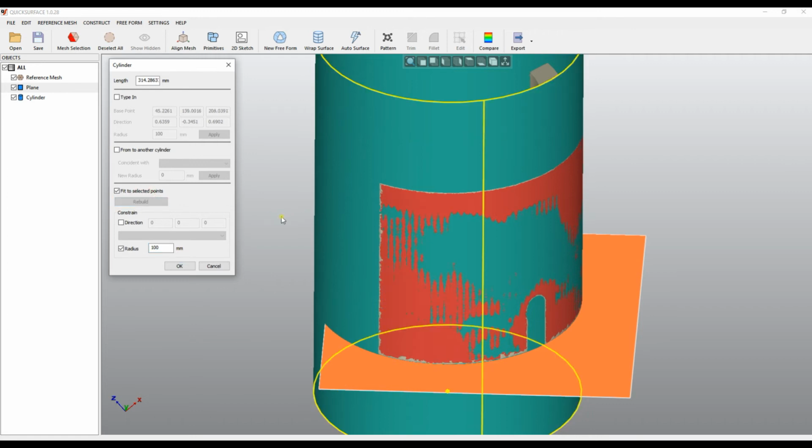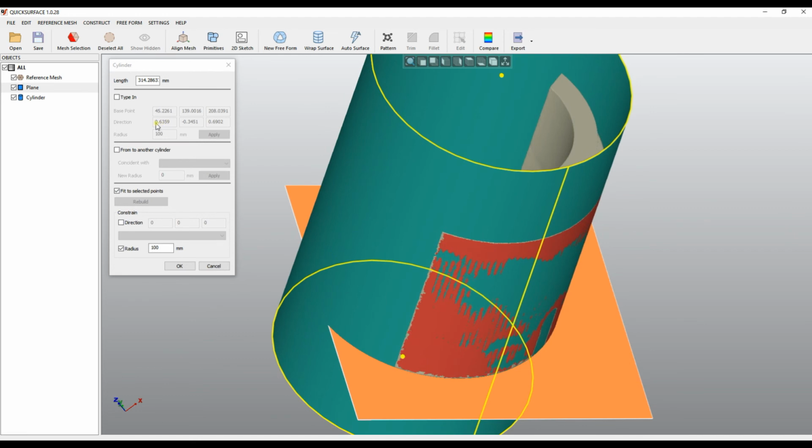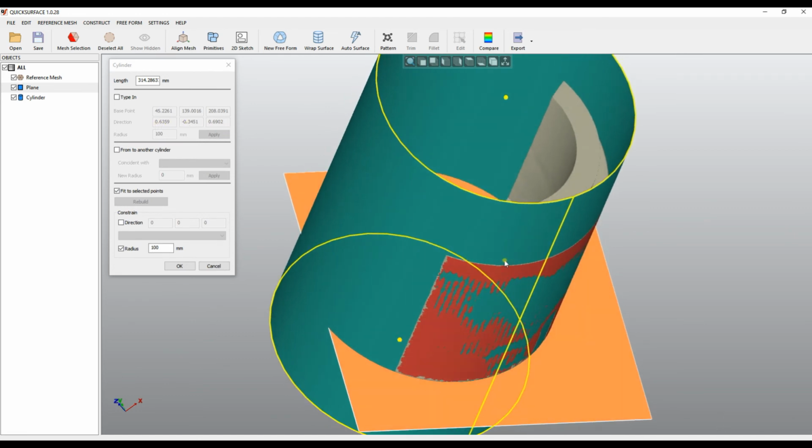And I press rebuild, and the software will actually recreate my cylinder. In this case, the orientation is still something that is detected and generated in space in such a way that it's the best fit through the points. But we can also create flexibility: I may say, when you do the fit, just build the cylinder, but take the orientation in such a way that it's perpendicular to the bottom plane. In this way, my leading primitive will be the plane, but the cylinder will be generated to follow this rule.